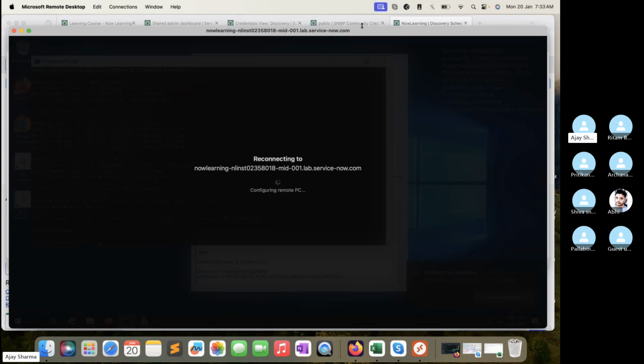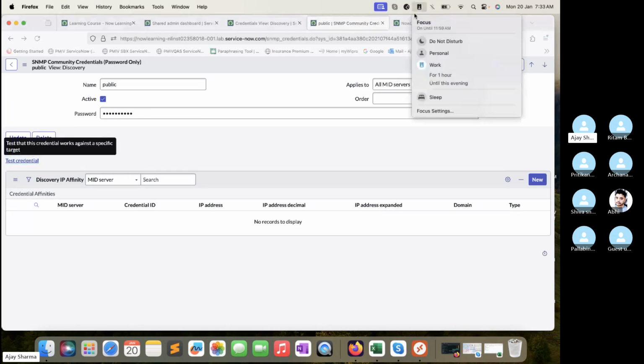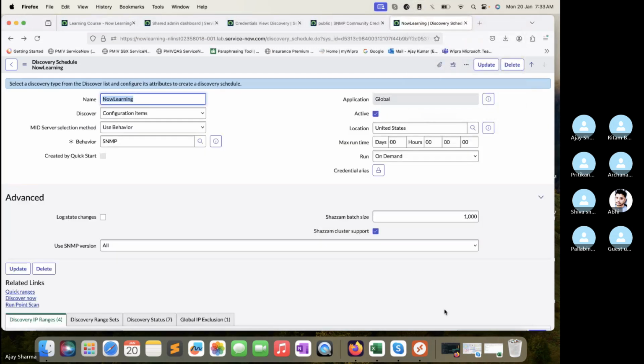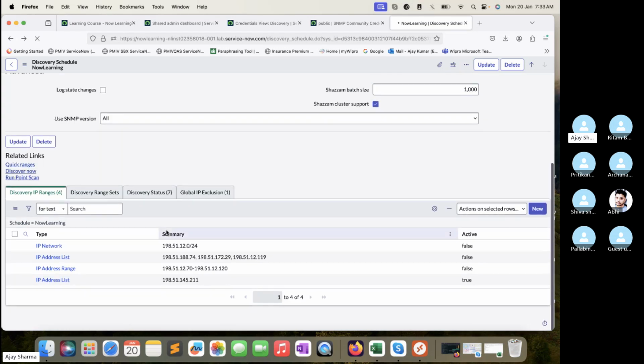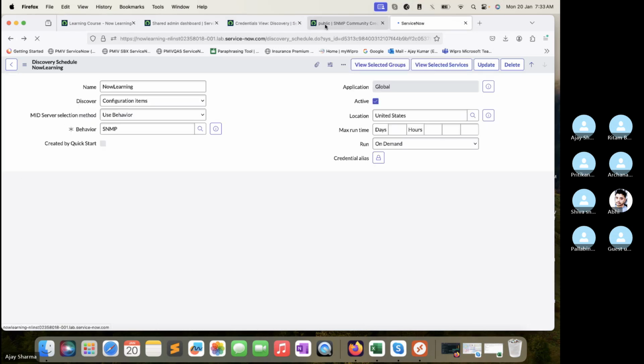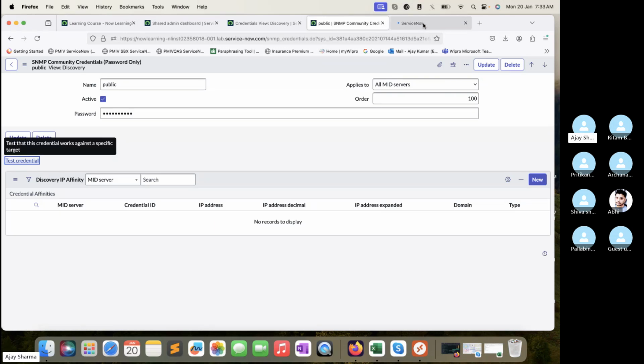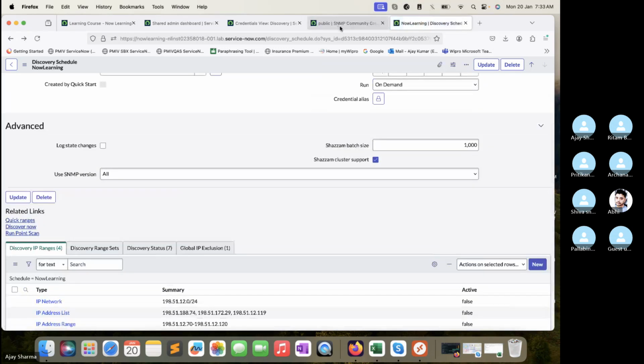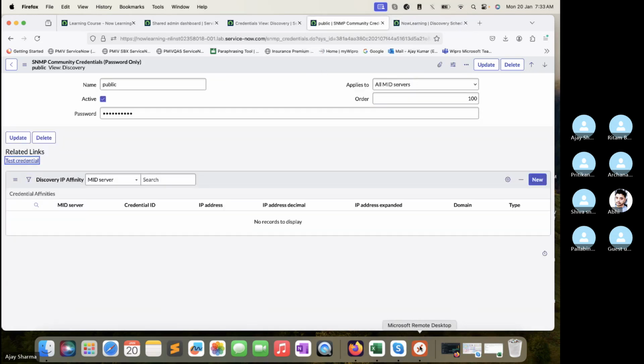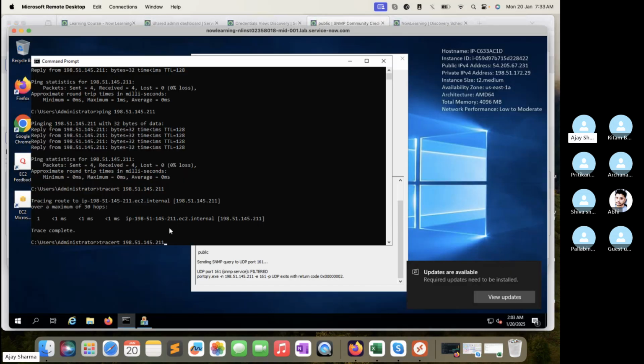But I'm pretty sure there is some issue with this particular IP, and that's why we are not able to. But if I'm not wrong, I did discover this particular IP last time, and that's why I have a reference of it. Let me trace it once again.